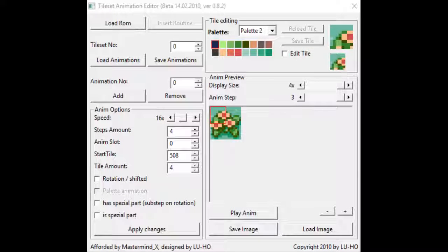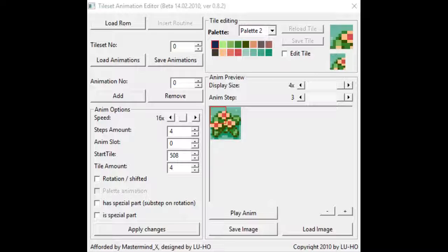You might be wondering what to do with the 4th animation step, seeing as how we only created 3 versions of our own flower. Did we make a mistake? Should we go back and make another version? No, definitely not. If we take a closer look at the last animation step image, you should notice that it is exactly identical to the second animation step image. This is to make sure that the flower has a smooth transition between all of its different frames. If we didn't have this final step, the flower would make a noticeably large jump from its 3rd position back to its original position, which wouldn't look very smooth.